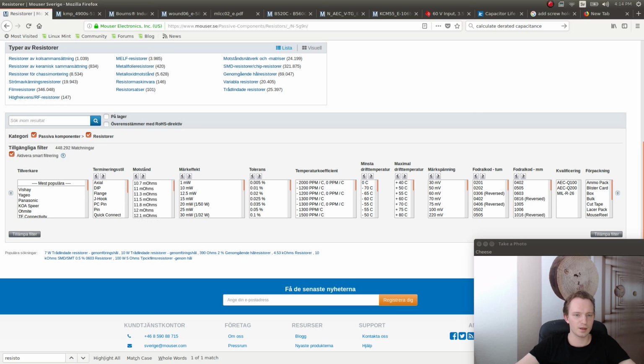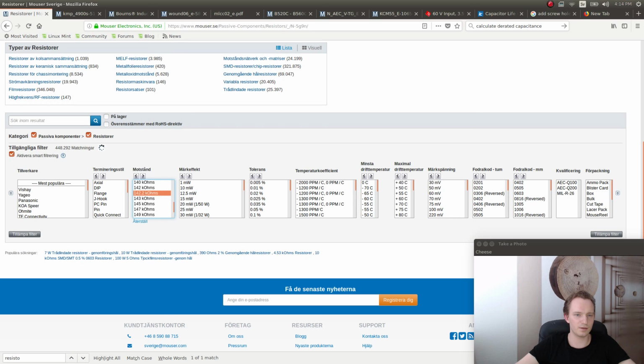So we have resistors, and we can see, can we choose a resistor that is 142K? I'm pretty sure we can choose something that's very close.